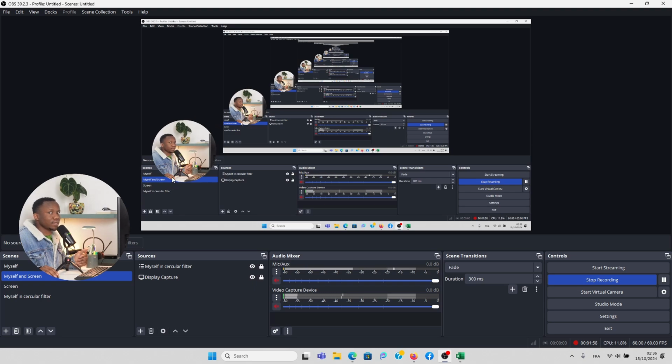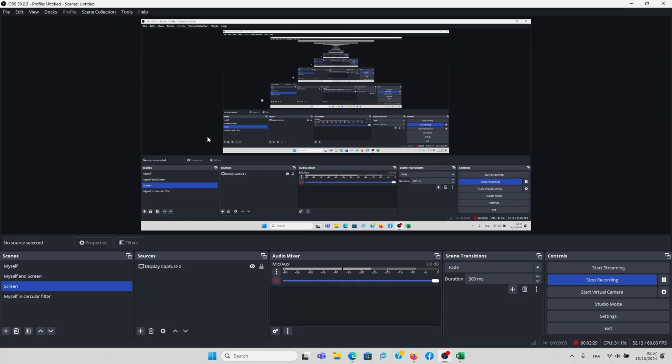But when I minimize OBS, you could see OBS recording my screen and me talking in this circular filter. And if I want to switch back to just myself, I'm going to hit yet another hotkey that I've set for myself, and you can see me back in full shape and form.